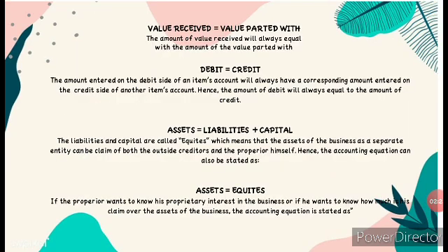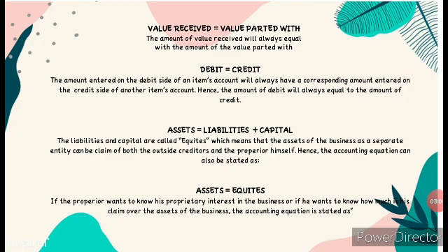In the accounting equation, it also includes that the value received equals the value parted with. The amount of value received will always equal the amount of the value parted with. When the value received is a thing of value, an asset is increased. Therefore, debit the asset account title of the thing of value with the amount of increase. For some instances, when the value parted with is the use or hire of property or services, the capital or proprietorship account is increased. The second one is debit equals credit.